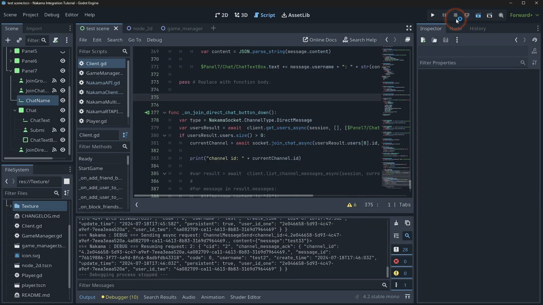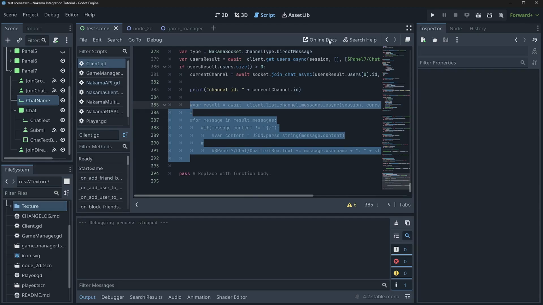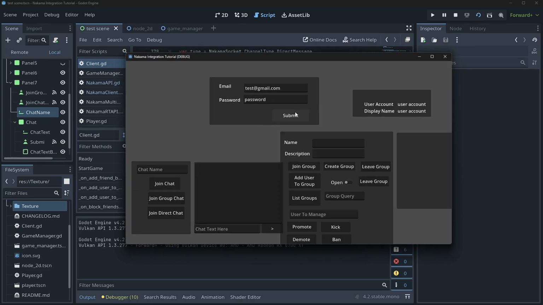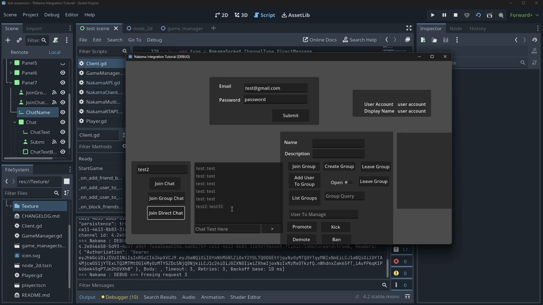Now, if we go ahead and stop this, and then we come in here and uncomment this with Control K, and then we run this bad boy, in theory, we should be able to see our previous communications. So test 2, join direct chat, and you will see there's all of our messages.